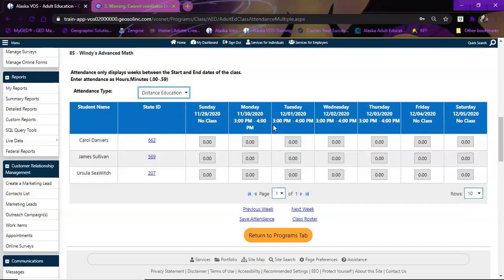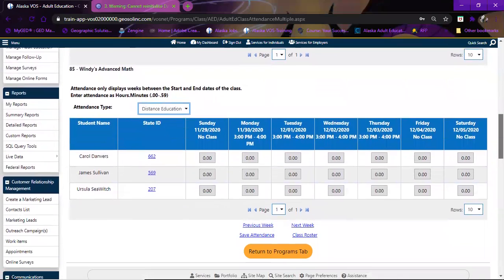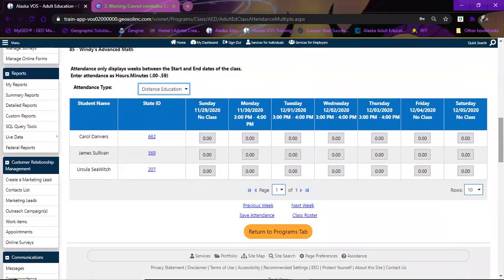Now, I'm having trouble with this one because for some reason the training site thinks that it is 11:20, not 11:30. So if I tried to put in attendance for 12:03, by the way, it won't let me. It's grayed out. It won't let me put them in because 12:03 is the future. Even though I know that today, 11:30, this person had 4 hours, I keep track for the week.